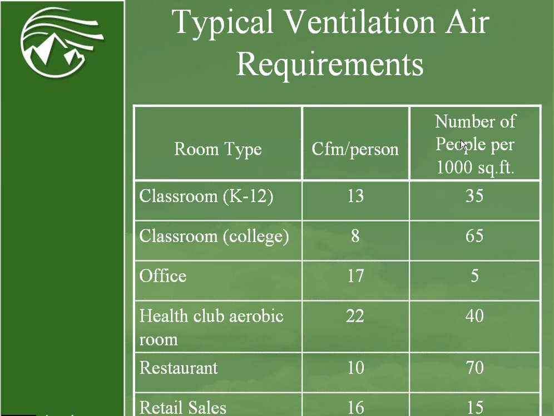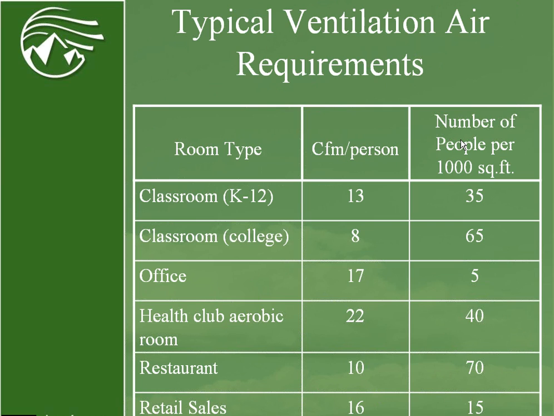If we look at the typical ventilation requirements for certain applications that we just discussed, like classrooms and offices, restaurants, if you look at a health club, they lay out as a recommendation 22 CFM per person of outside air ventilation. And they lay out maybe an average of 40 people per 1,000 square feet. So let's say we have a 4,000-foot health club that you're designing. Well, a 4,000-foot health club at 22 CFM per person, do your short math, it's a little over 3,000. It's like 3,500 CFM of just dedicated outside air ventilation into your system.